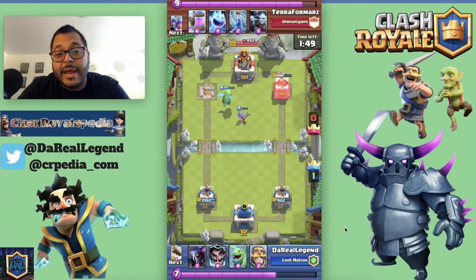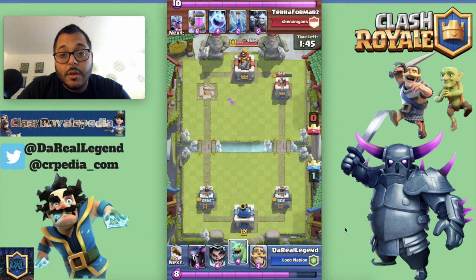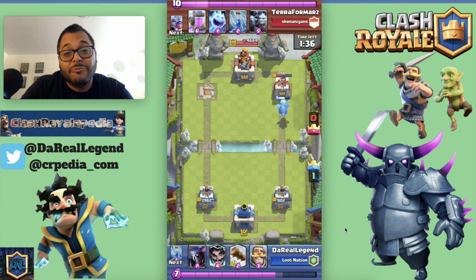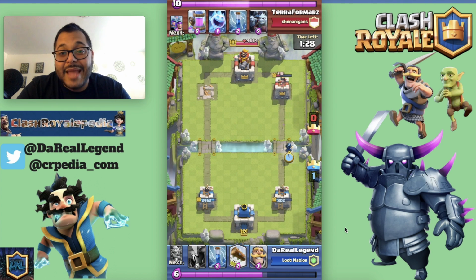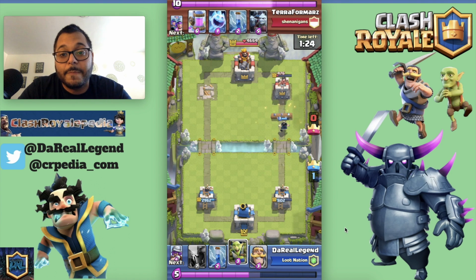Another thing also that I'm able to do a lot more now is dropping the Pekka from the side. Because you got a lot of spawn decks, the opponent is completely forgetting to drop cards back there. They're dropping everything at the bridge, so the Pekka to the side will be able to do at least 2 or 3 clean hits. And if you have troops pushing from the left-hand side at the King's Tower, that Musketeer might even be able to get in that 3rd or 4th hit with no problem.